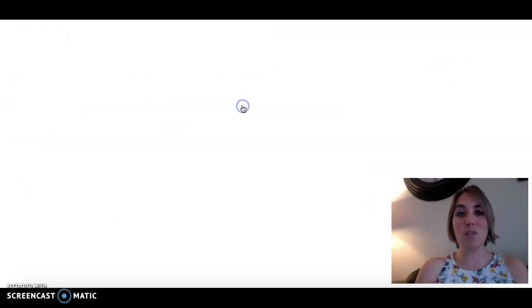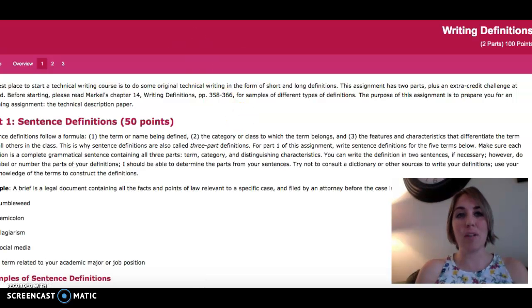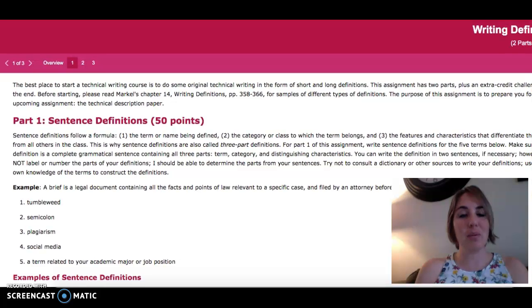Sometimes this will direct you to an external page, and sometimes it will just give you a Word document of the assignment itself. So make sure to check through that so that you know exactly what to expect of each assignment. Read through all of the instructions very carefully because you have to read and understand the instructions in order to complete the assignment.